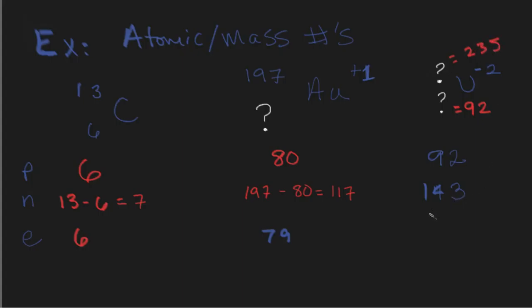So then finally we need the number of electrons. Well, we know there's a net -2 charge, so that means all 92 protons must be balanced, and then 2 additional electrons must be there to provide that -2 charge. Okay? It can get a little complex, but you can see that these aren't too bad. If you do a few of these, you can get these down pretty quickly.